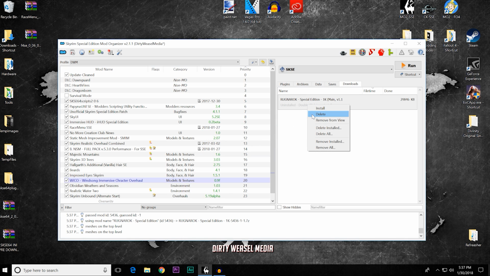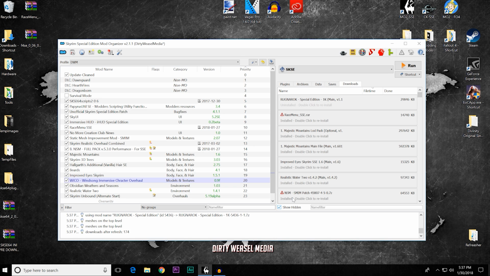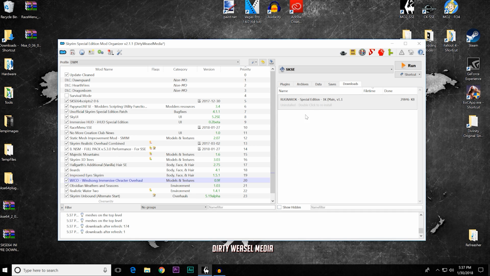You can delete it, which would delete it both from the hard drive and from the downloads tab altogether. You can remove it from view. And remove from view is basically remove it from the non-hidden. If you were to remove it from view and show hidden again, it will show it because it's the file type. You'll see that it is back in the hidden section. So this is just a way of keeping things clean. If you wanted to unhide it, you would right click on it again and unhide. And it's right back.